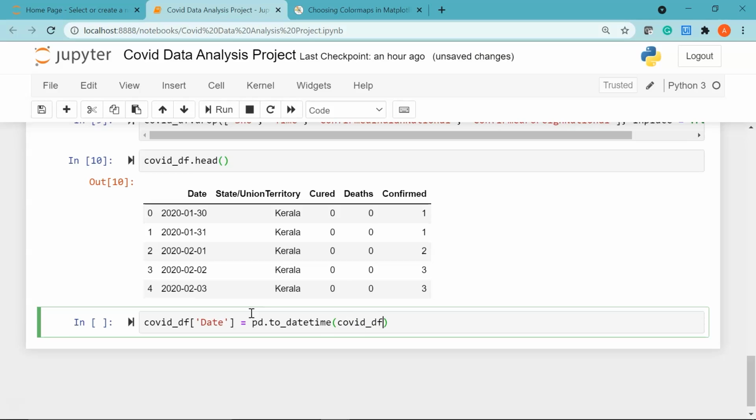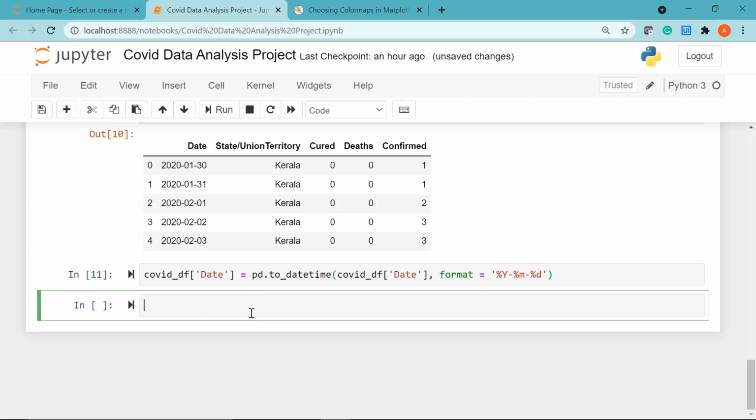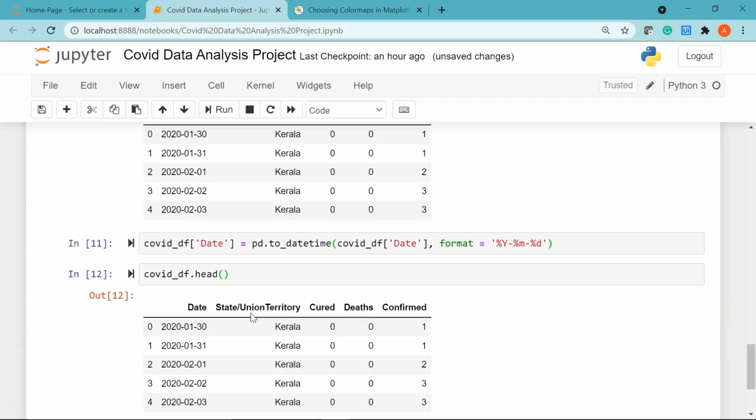I'll say COVID_df, which is my data frame name, pass in my variable which is date, give a comma, and I'll use my argument that is format equal to percentage Y, give a dash, say percentage m, give another dash and say percentage d. Let's run it, and I'll print the head of the data frame.